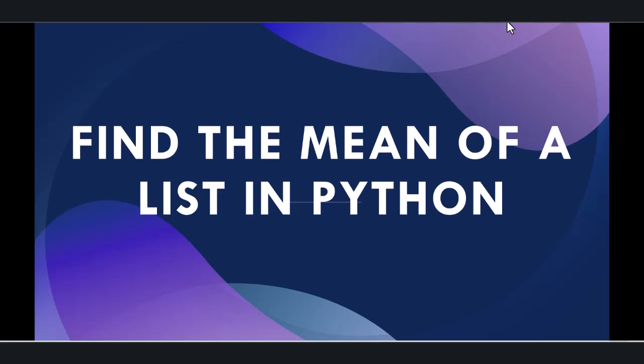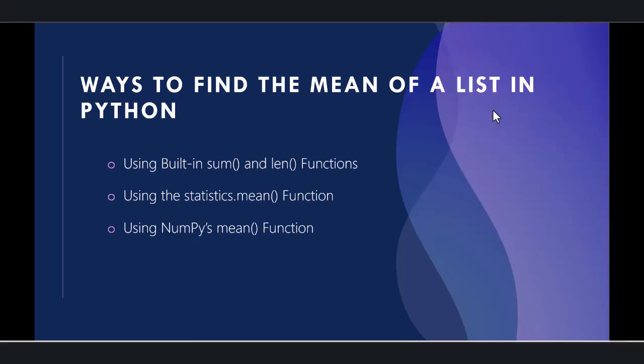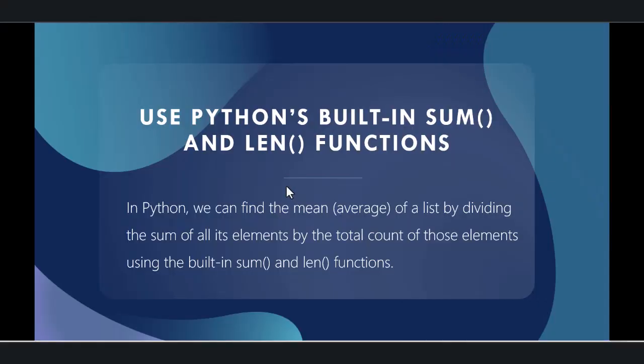I am Anjali. Today in this video, I'll explain how to find the mean of a list in Python. These are the ways that I'll explain to find the mean of a list: using the built-in sum function and len function, the statistics dot mean function, and numpy's mean function. First, we'll start with using Python's built-in sum and len functions.